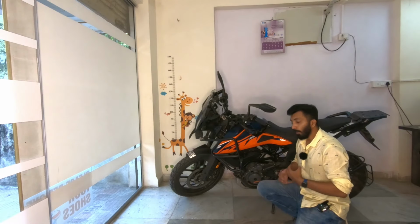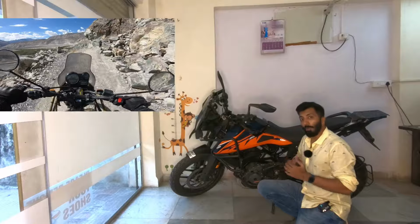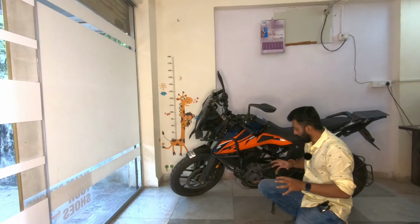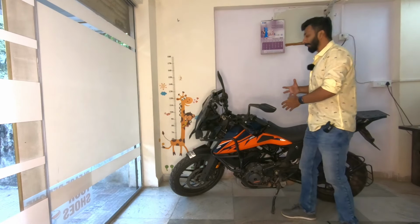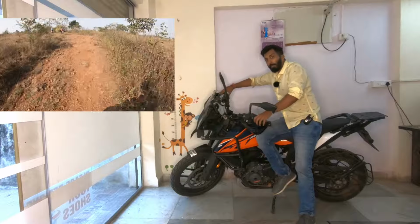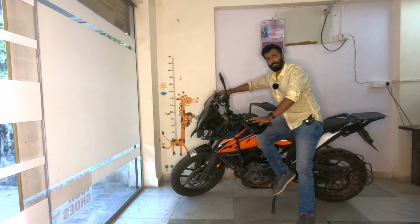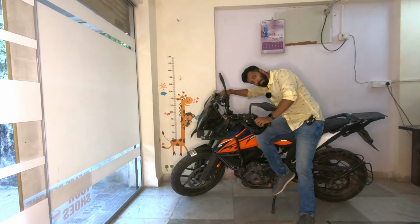Now while you are off-roading, I've ridden the Himalayan off-road in Ladakh. So the difference that I felt majorly is the low end torque, right? When you are doing some technical bits on off-road trails, you need the low end torque. This engine misses out on that. What you end up doing is managing your clutch input and throttle input, so you need to get used to it. You need to train your brain and muscle memory to react to every kind of situation, while you're off-roading or in cutthroat traffic when you want immediate power to shoot out of the signal or some corner, right? So that is the one not so good point about the engine of the Adventure 390.